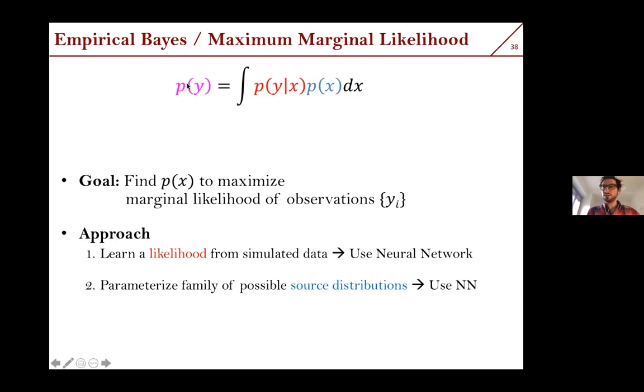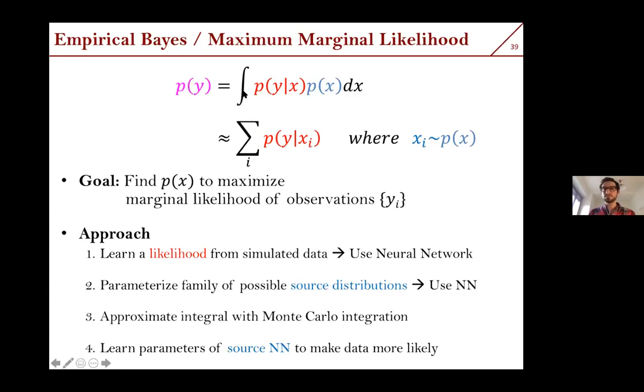And then in order to evaluate the likelihood of the observations, we're going to use Monte Carlo approximation. So this integral can be approximated with a sum, where we basically sample data points from the source distribution that we're trying to learn, sampling it along the way. For a given observation, we evaluate the likelihood at different source points, sum them up, and that gives us some estimate of the likelihood of the observation, assuming some source distribution. Nicely, this is a continuous objective. We know how to relate P of Y to P of X, and we'll see how to use that to optimize the parameters of P of X. We'll be able to use gradient descent through this objective function, which is a sum over evaluations of a likelihood. So that's the general approach we're going to use.